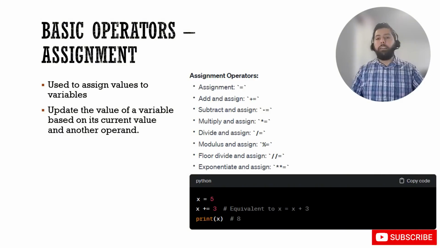So that's the whole idea of assignment operators. You can do a plus equal. Think of them as shortcuts, right? Shortcuts to assigning. Sure, you can write things out the long way and put x is equal to x plus 3, but a shorter way of doing it is just x plus equals 3. And that's it. It does the same thing. But this right here, x is equal to x plus 3 and x plus equals 3, they do the same operation.